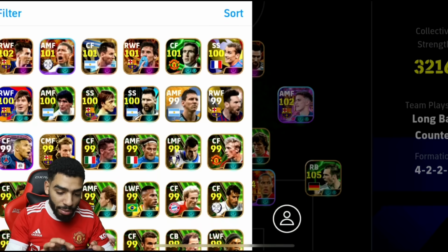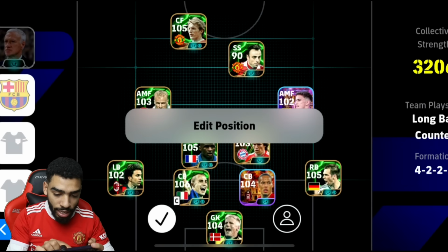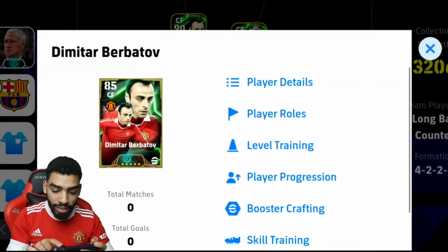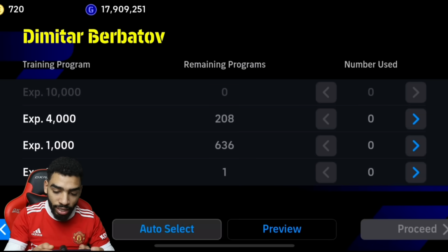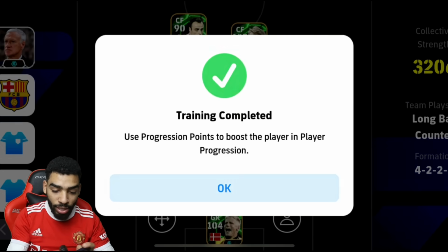Okay, so we're gonna put him in there, order of signing, and then Berbatov comes in here, and then we're gonna put you like that. And in here, he is right footed, right? As I have seen, he is right footed. Right footed, yes, my boys. We're gonna train him to max level and see how he feels. Level training, let's see how many trainers it's gonna take. I don't have a lot of trainers. Damn, boy, I gotta be selling some players right now to get trainers.